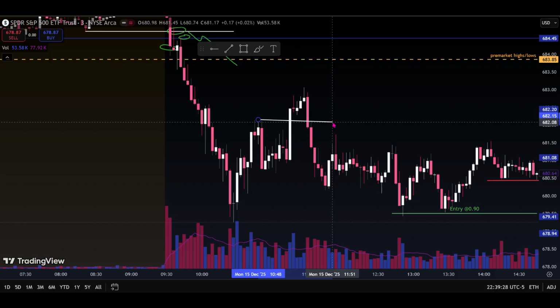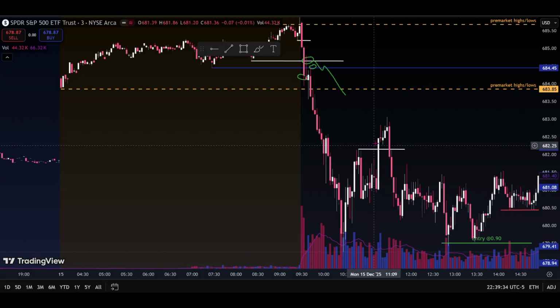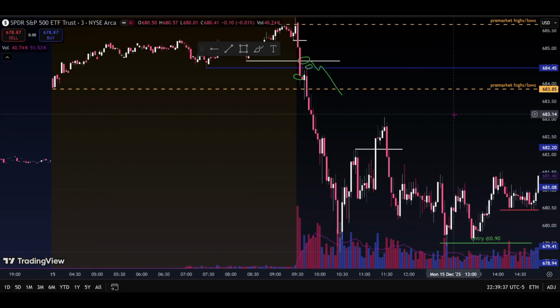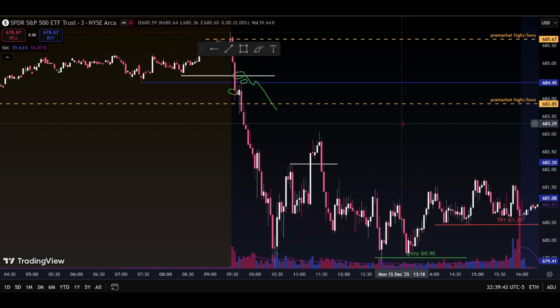You get an instant continuation, but obviously that doesn't mean you're going to just pump up from here all the way back up to pre-market high. Yes, it's a possibility, but probability over everything. After this, you also want to make sure you're going TP1 and break even. Breaker structures are pretty much made for scalps, and if it continues, you make your extra money. If not, you're break even. That's the biggest thing: you need to have good risk management when you're trading in general, obviously. But breaker structures are something that need a tighter stop or a smarter play than you would with reversal trades.